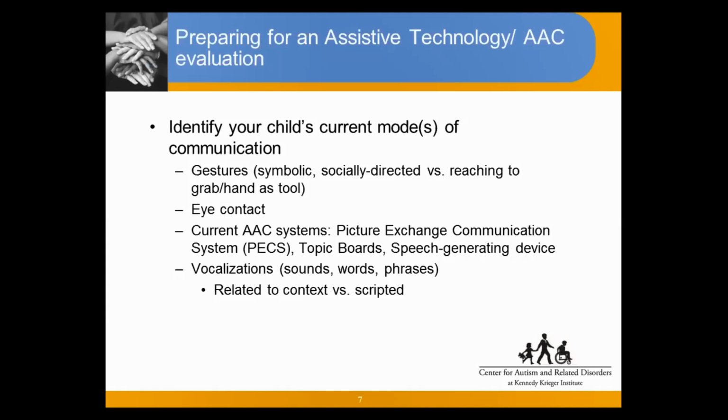And one of the things I did not include in the handout, that I thought about after the fact, is that speech intelligibility is also a really important thing to think about. Kids who have speech may be more intelligible to familiar communication partners, but less familiar partners may not be able to understand. Maybe they've developed some word approximations that mom or dad or sister or brother or teacher might understand, but if they need help in the community, at the library, at the grocery store, with a friend, or with a new therapist, they may not know what the child is trying to say, and that would be really frustrating. So even if a child does have some speech that highly familiar communication partners may understand, if less familiar partners have difficulty with the speech intelligibility, we may still need to consider AAC supports to help the child functionally and successfully communicate across all environments.